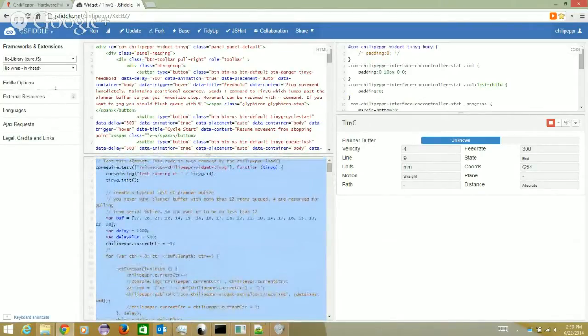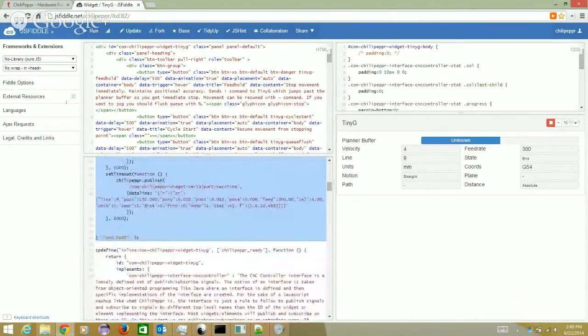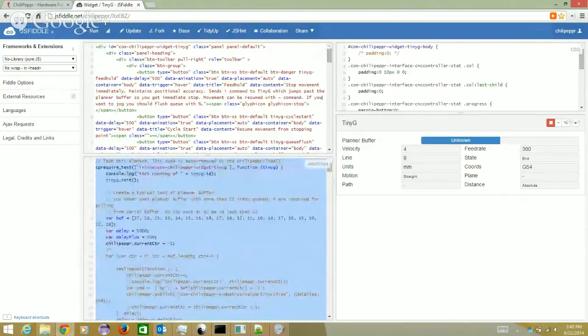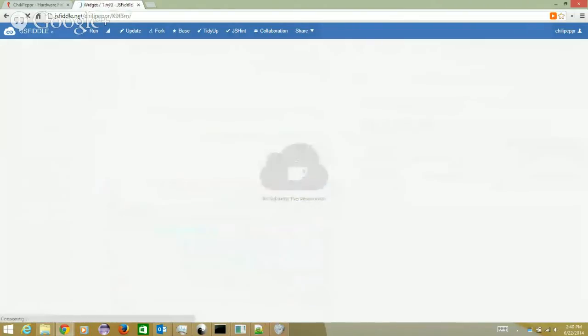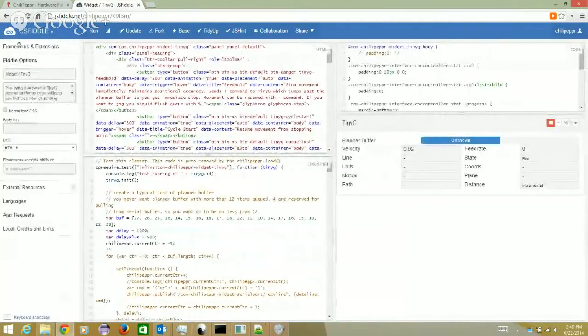It's best to test your stuff in JS Fiddle before you merge it back into your main workspace. So let's go ahead and fork this. I'm going to hit fork. I'm going to get a new URL up there. And the first thing I like to do, because I don't want to get confused by that title, is change this and call it widget hello world. And then I also like to change this description. So this widget is just a hello world.